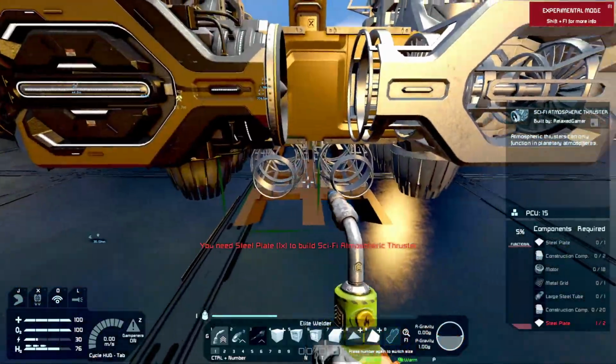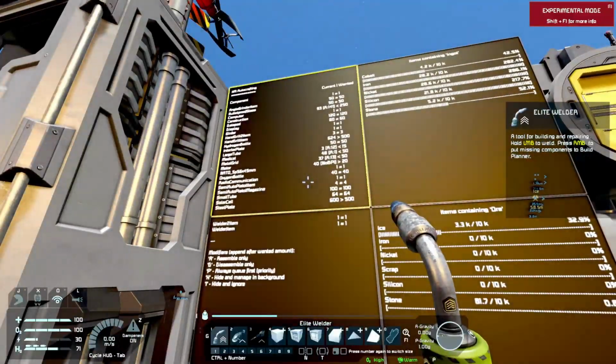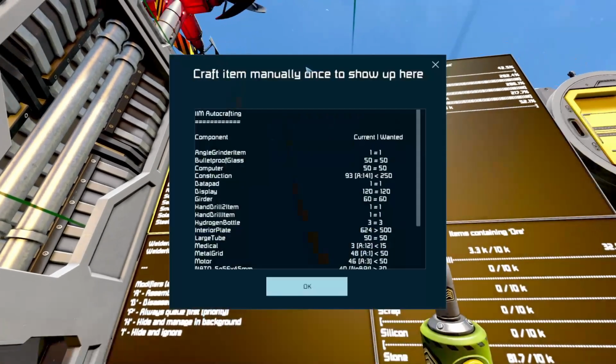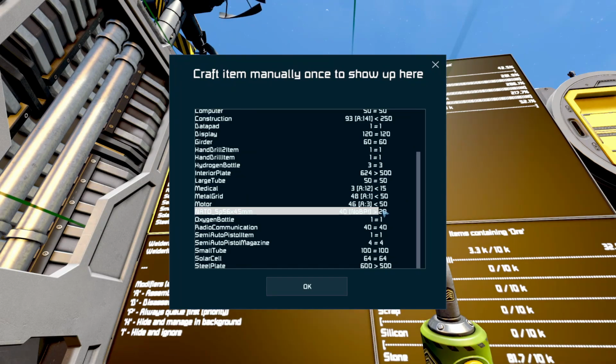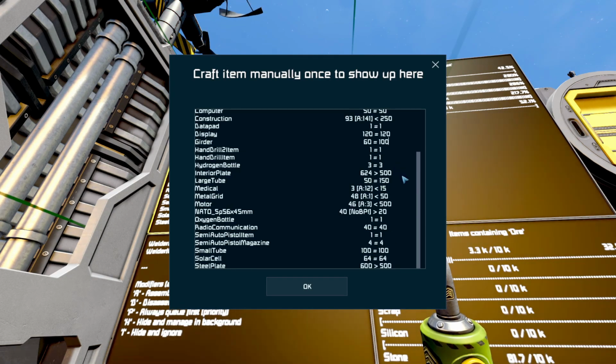I think I'm going to actually need to build another assembler, because this doesn't seem to be keeping up, or maybe I have to increase some of these settings here. Let's set this to 500. Metal grid 50 is fine. Metal code, that's fine. Large 2, 100. Let's say 150. Girders, I don't really care. Well, they are useful at a point.